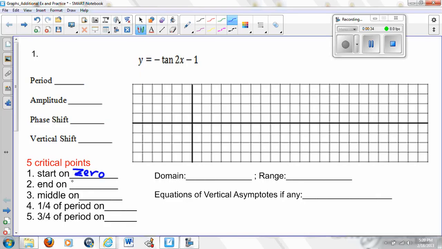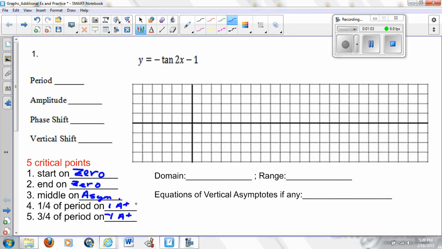Wherever the graph starts, it will also end in the same location. Therefore, the end of the period is also a 0. And halfway through the cycle, you would have an asymptote. Between the 0 and the asymptote at the halfway point, which is a quarter of your period, you would have a value of 1, provided that A is positive, and -1 on the other side.